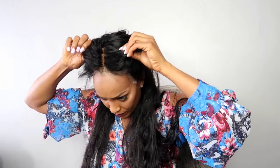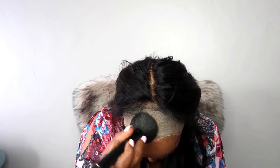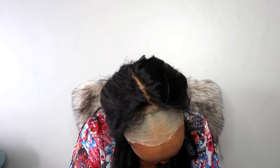And then I'm pulling it back because the cap is white and it doesn't match my scalp. So I'm going to use a foundation. Any foundation would work, honestly, if you have it at home. So I'm just going to use what I have and dab it on so that way it's less white. The foundation kind of helps match your scalp.